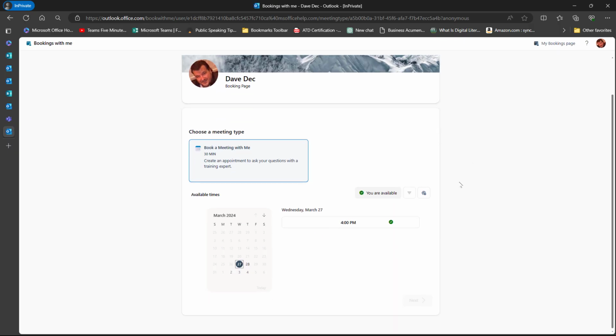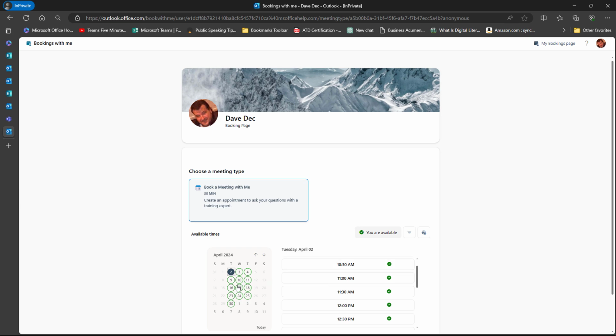And here it goes, that's me. Remember, I set it up. Watch the 28th. You'll notice now that Mondays and Fridays are no longer available. Also my 8 o'clock time is not there, and the last appointment has to happen before the 4:30 time slot. That's because that's how I configured it. For April, you'll see Mondays and Tuesdays aren't available, and every other day, the first meeting is not until 10 a.m.